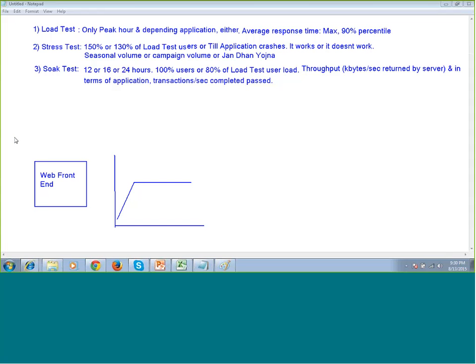Bear with me if a few people are not getting this, because this is not part of our first course, but since a few people are really aware of these things, I'm trying to cover it additionally, and it will anyway be covered in detail in the later section. So this is the throughput, and this is the time, the clock time I can say. The blue one is the throughput.